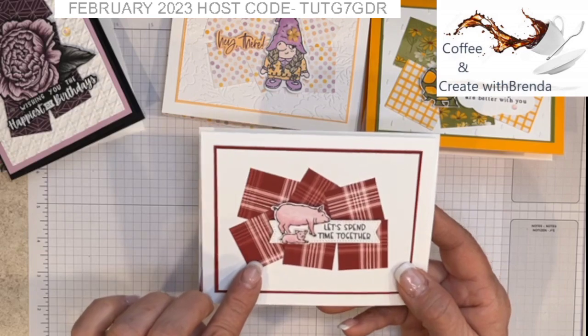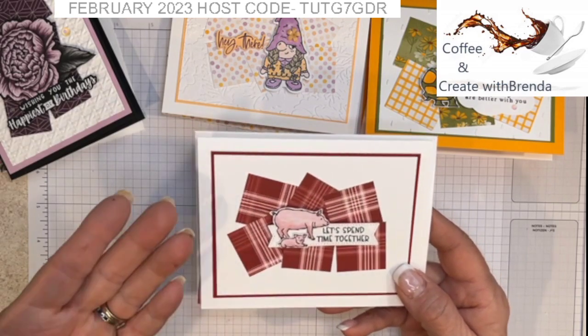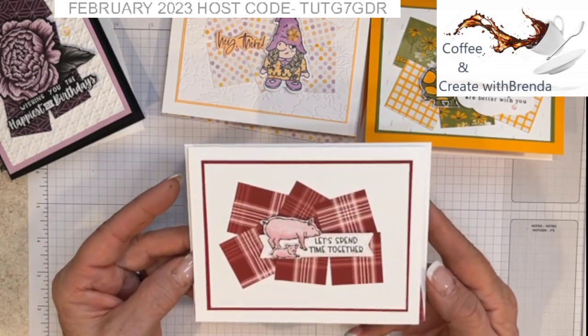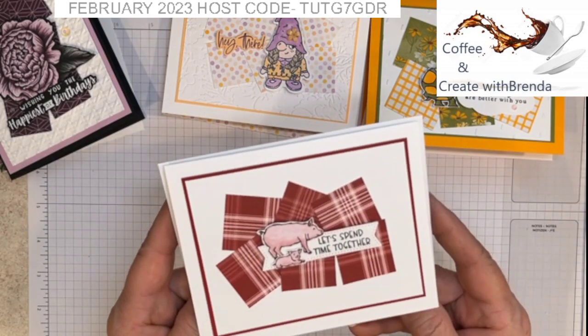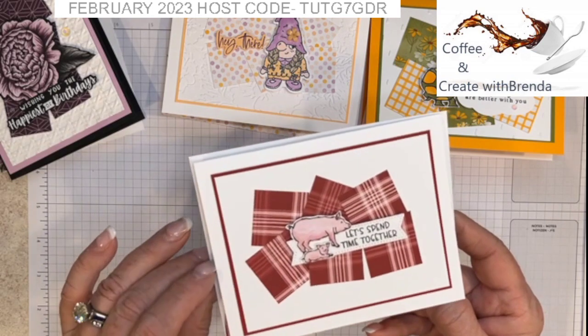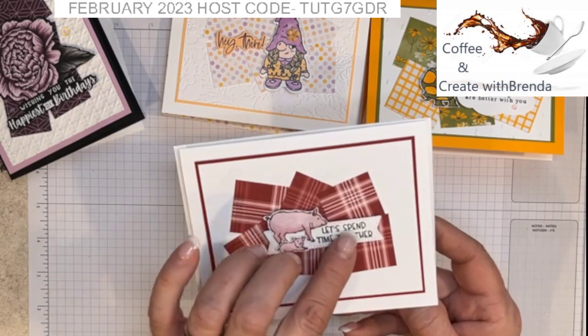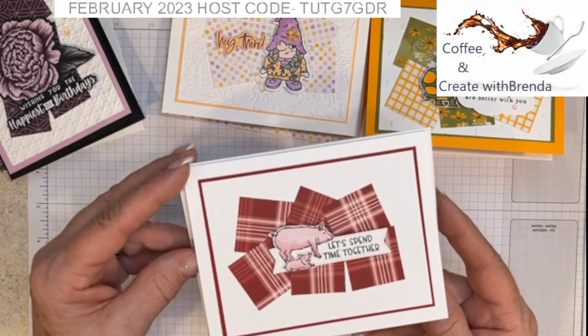Then this one I used the plaid paper. And on the reverse side of the plaid are all these little animals that you can fussy cut out. And I stamped and said, "Let's spend time together," on one of the Stylish Shapes banners. And the "Let's Spend Time Together" comes from the Warm Welcome stamp set.